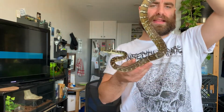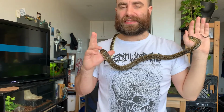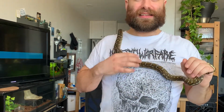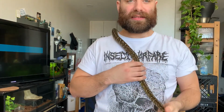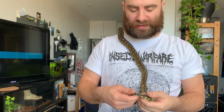The other thing that caused me anxiety keeping this snake is the whistling sound that comes out of her nose sometimes. If you know snakes, you know that a wheezing sound or a whistling sound coming from the throat or the nose of a snake is generally a sign of a respiratory infection. It means that they're all gunked up with mucus because they have an infection in their lungs and they're not well. They're suffering and they're sick, and if it gets bad enough, it could kill them. That's something I always listen for when I'm assessing the health of a snake: the breathing.